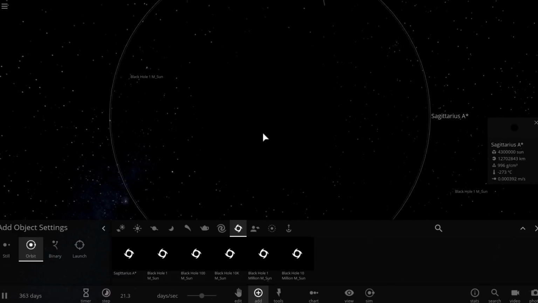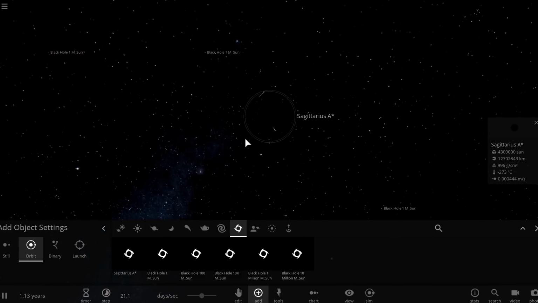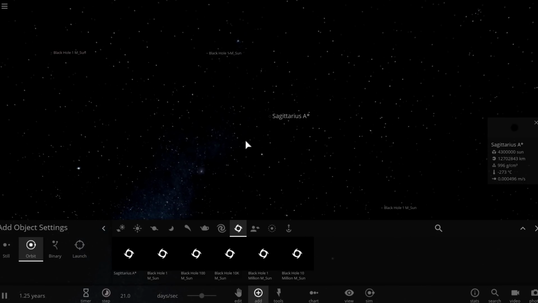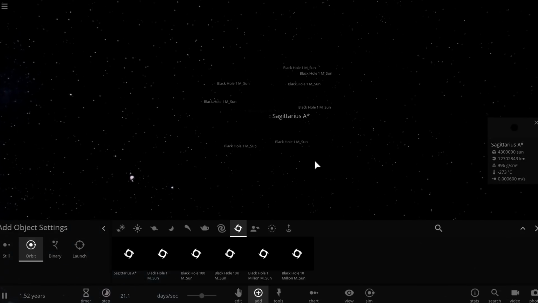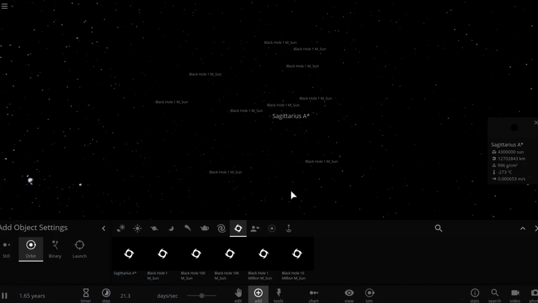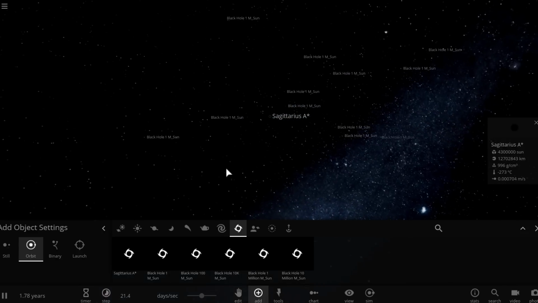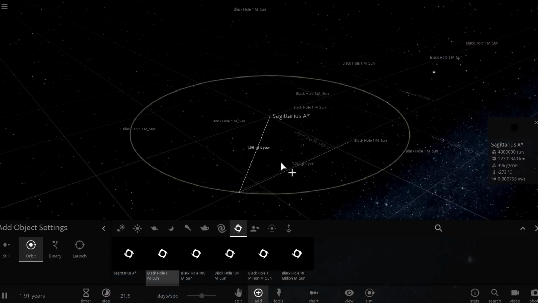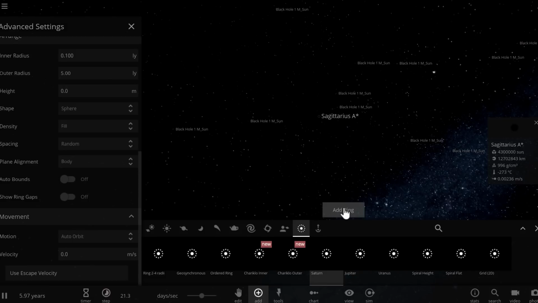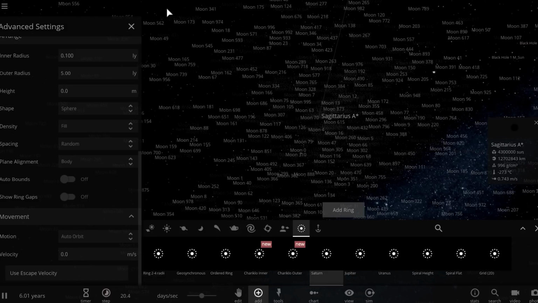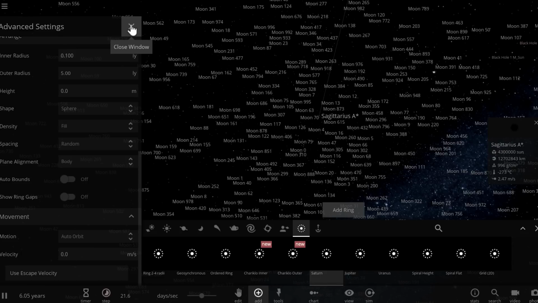So it's not that close, but like I said, within this distance, they expect at least 20,000 black holes, which is actually quite a lot. So it would look more, and I don't even know if I can actually try to put that many here, but it would look more like something maybe like this. Now let's see if it actually works. Okay, here we go. This is only 1,000 of them.